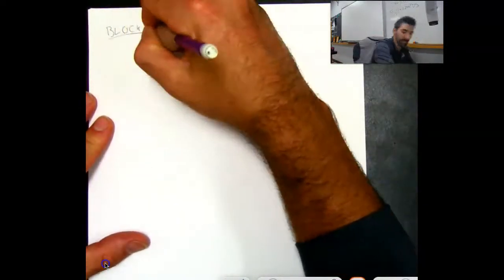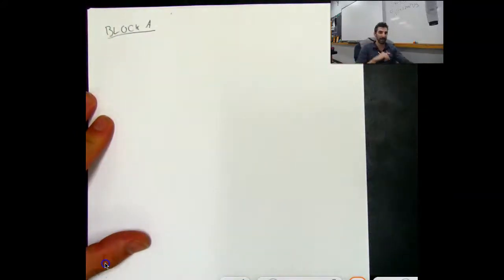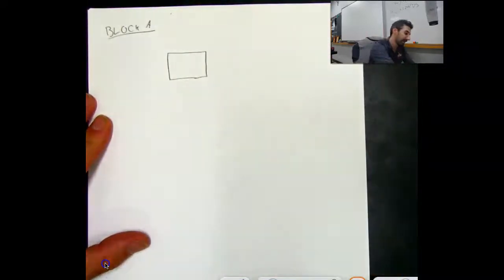So I'm first going to start with block A. I'm going to start with block A because block A is on the bottom, and more importantly, block A is before block B alphabetically. Nothing to do with it. It's actually just because it's on the bottom. And I'm going to identify every force acting on block A. All right, so every single force. So I'm looking at scenarios 1 and 2, every force. So there's block A. I already wrote that there.